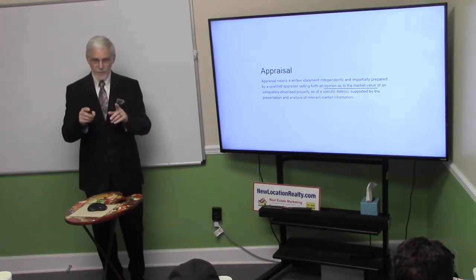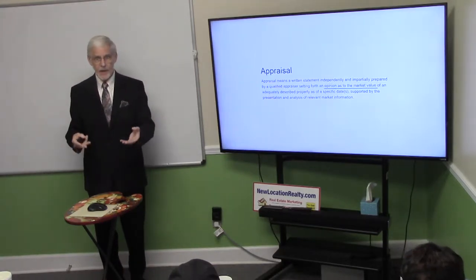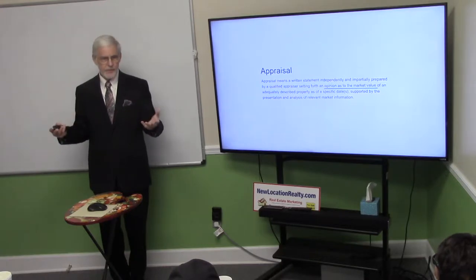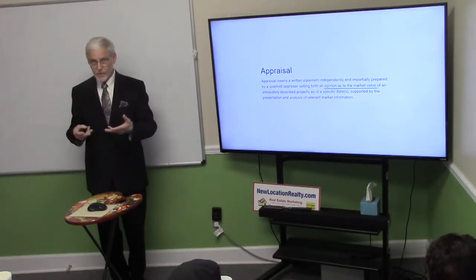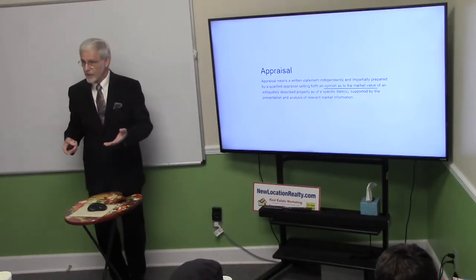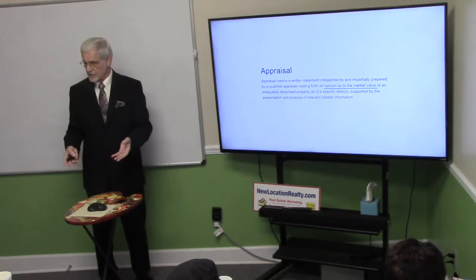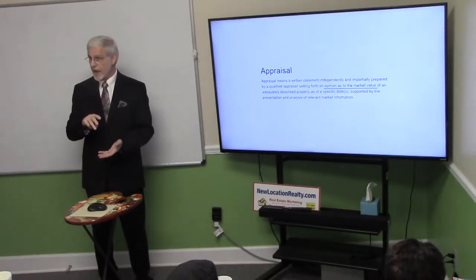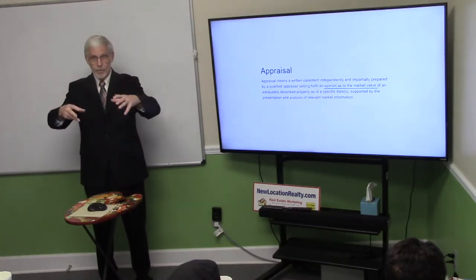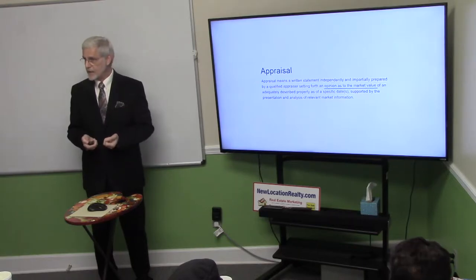And it's going to be pretty close, because what he's done is he's gathered so much information, a lot of it we don't have access to. We can do one that's called a broker price opinion, or our CMA, comparative market analysis. We can just dig up stuff that's on the MLS. Appraisers have access to the courthouse records. They can go in there and see every sale that has happened, not just the ones we know about. Probably half of them we don't even know about, between families, or a bulk sale, or some hedge fund that sold stuff. There's a lot of stuff going on that we don't have access to.